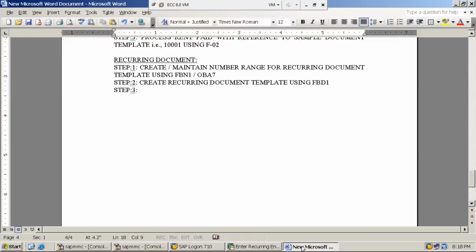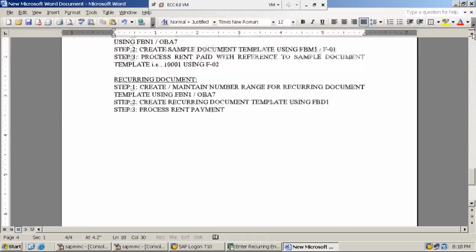Step number 3. Process rent payment, or rent paid, with reference to the recurring document template, using F.14.